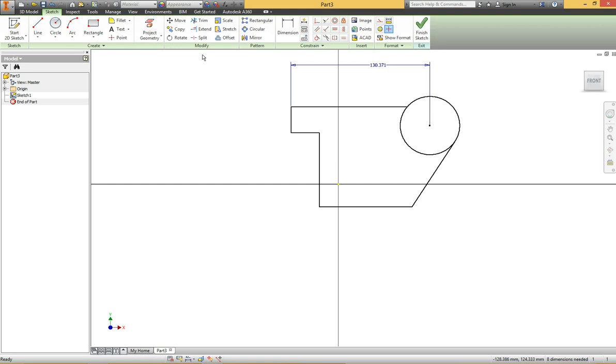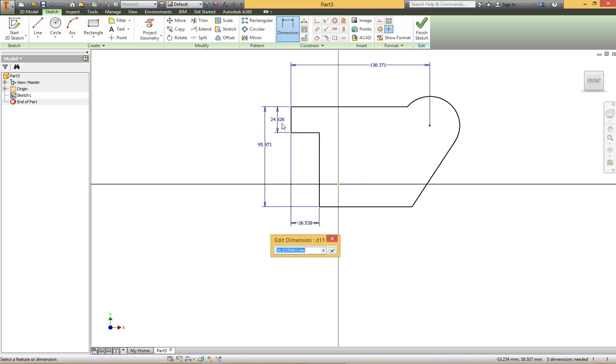All right, now then, let's see what else we need to do. Let's trim this circle right here. Trim that, and we'll put a couple of more dimensions on here, just so that we've got some dimensions that we're going to play with when we go to building this thing later.